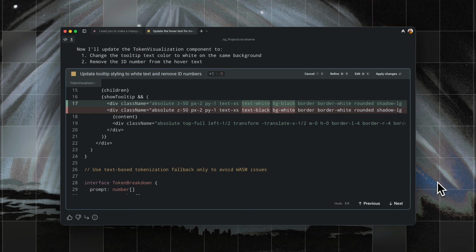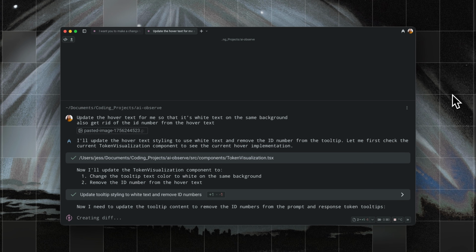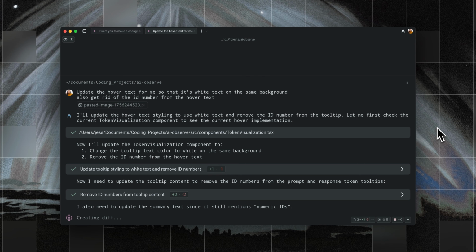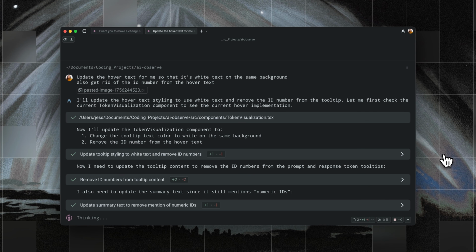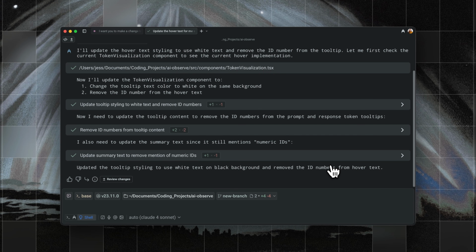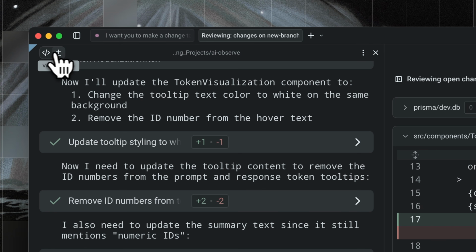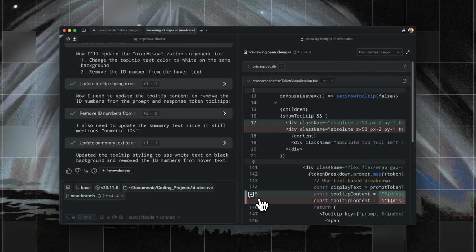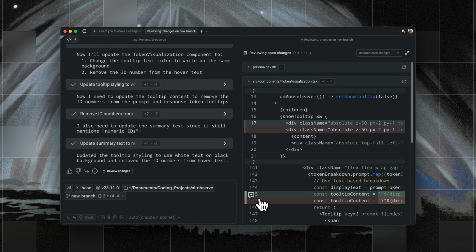Now this is great, but for larger changes, it can be hard to see all the files that have been touched, and I don't want to constantly have to scroll back up through the UI to find them. So that's where the new code review panel comes in. I can click this View Changes button at the top left, or the Get Dirty chip in my input to open up my code review panel. Now note that these only work if you're within a repo.